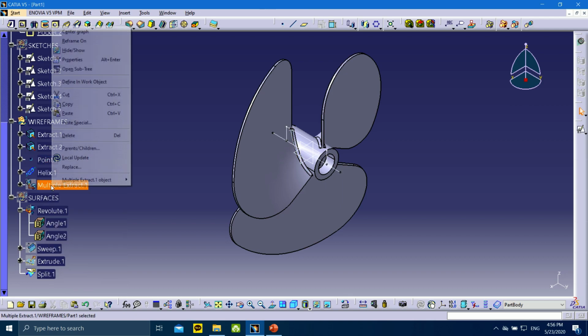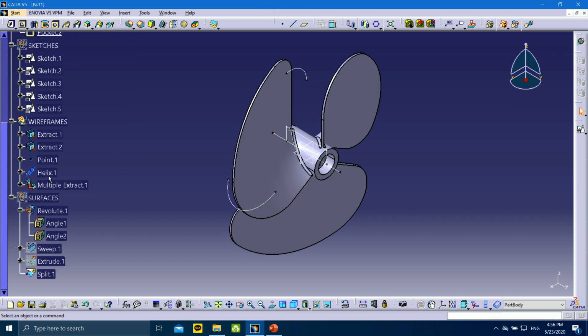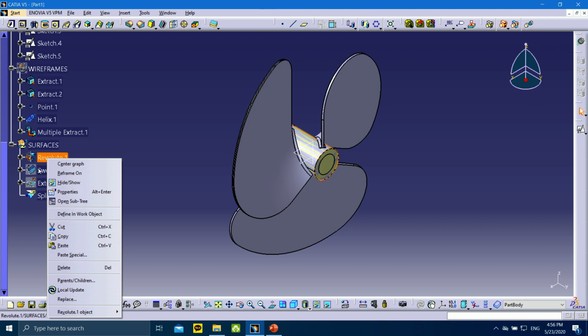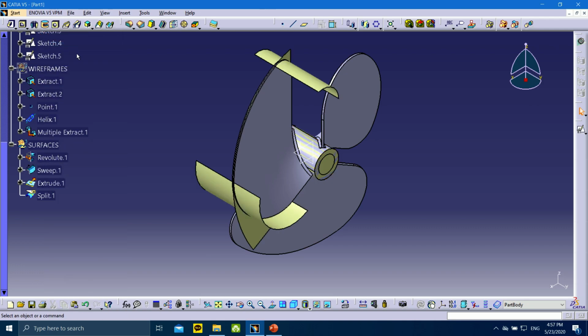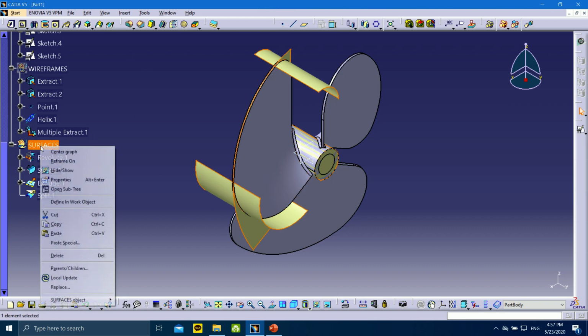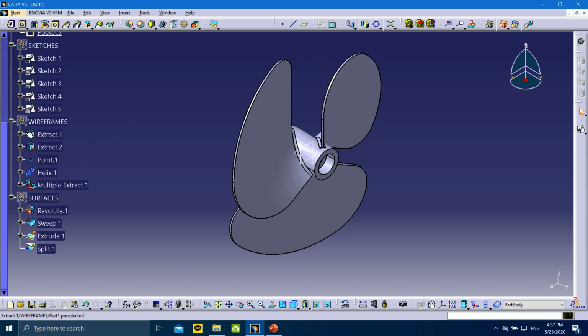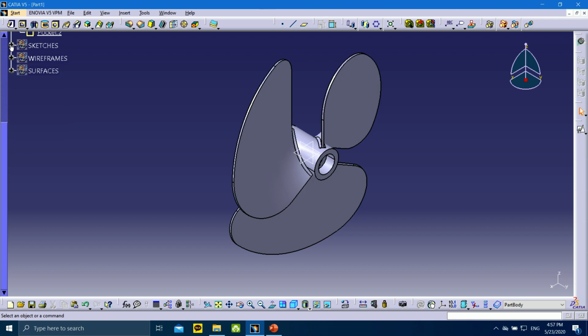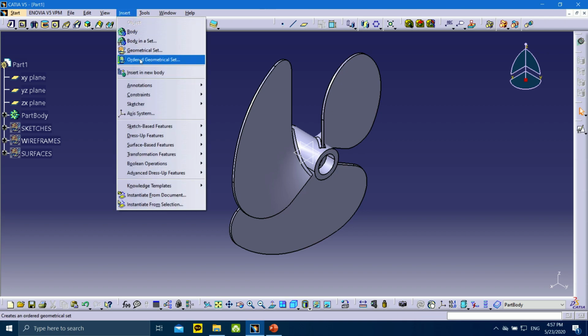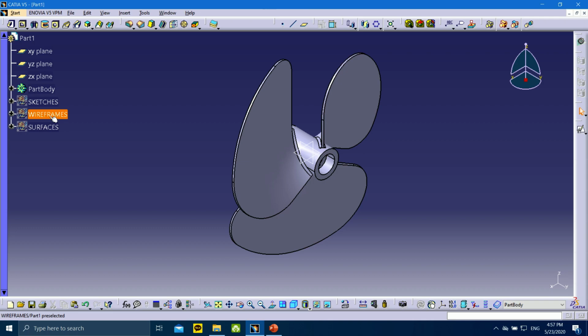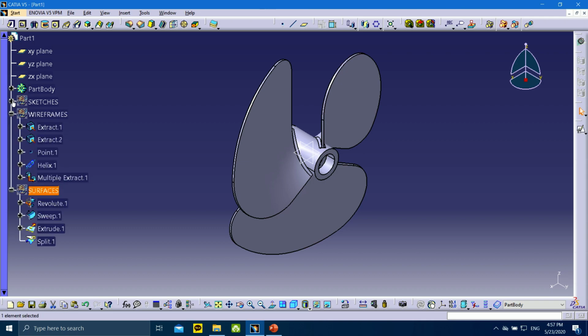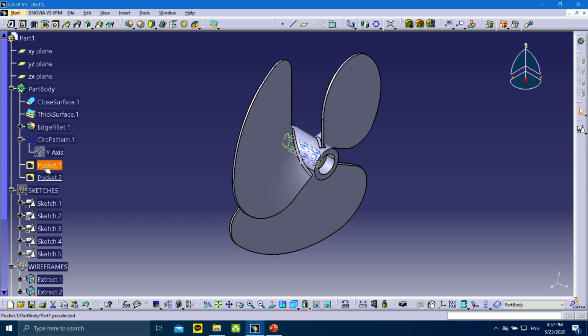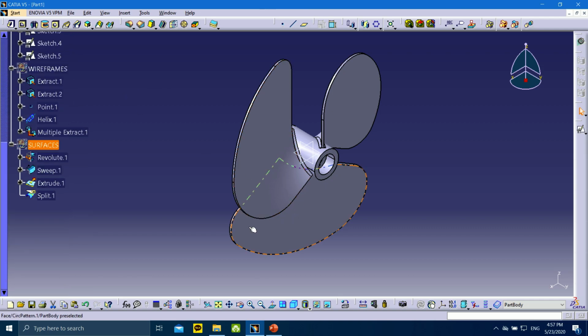The frame is similar to the sketch. And also the helix point. You can hide it. And also you have a surface in here. This is a revolute surface, this one extrude, this one split. Anyway, you can hide all of these in the instance. So this one is practice using the geometrical set. Okay, in here you have sketches, wireframes, and surfaces. The categories are very structured, and it just makes it become complicated actually. Anyway, yeah, we finish our lecture.